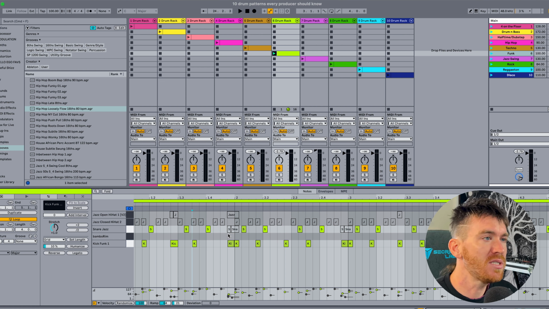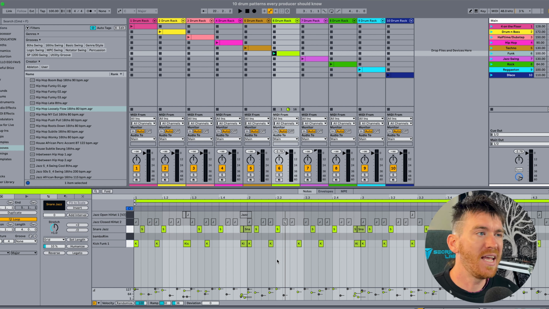This is a fast little snare. This is actually a 32nd note pattern here. So we divided the 16th note and we get 32nd notes. And if you notice, these are much lower in velocity than the other snares are. It gives it a little bit of an almost roll or flam type sound into beat 1 of the next bar.